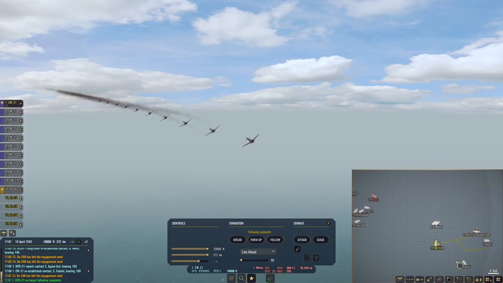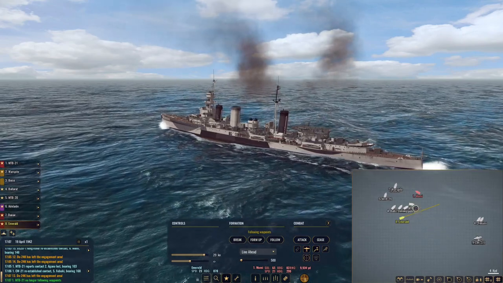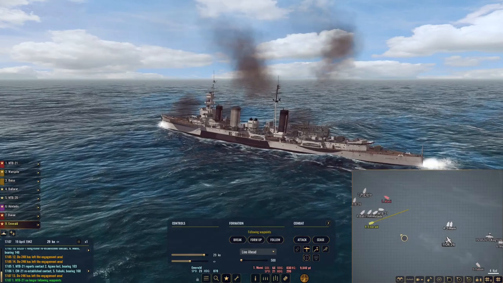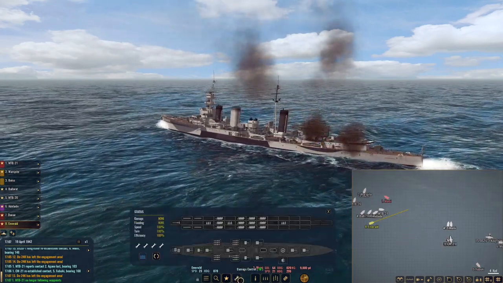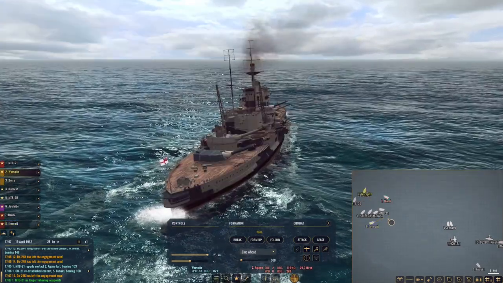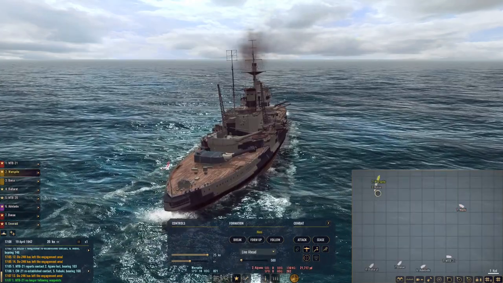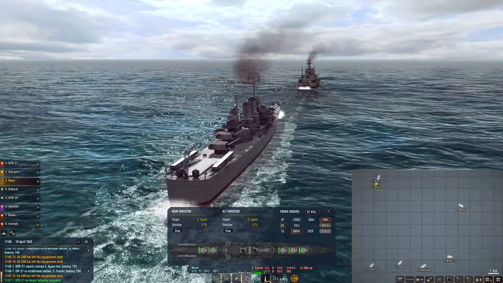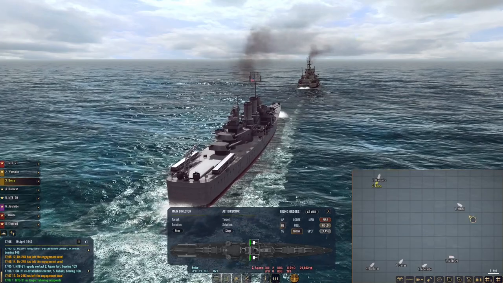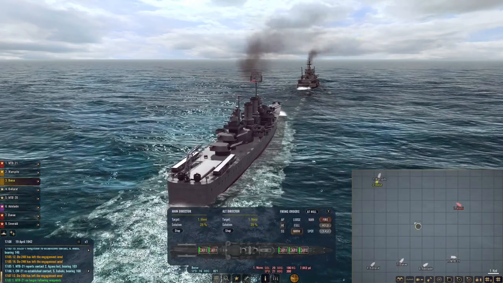Oh, there's a Fubuki down there. Wonder how far out she is. 37,000 yards, she's running away. How fast is that Momi going? 21 knots. Alright, stop targeting Agano. Targeting Momi. Fire. Fire. Take this Momi out.